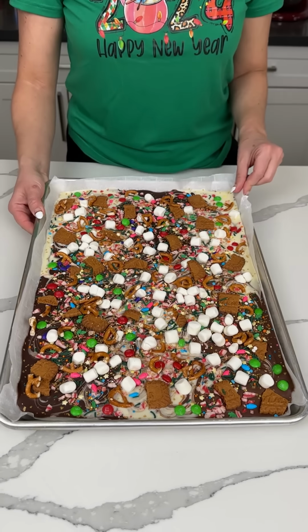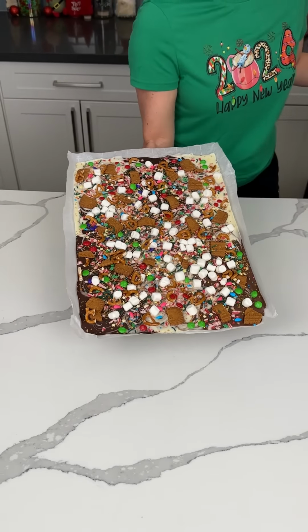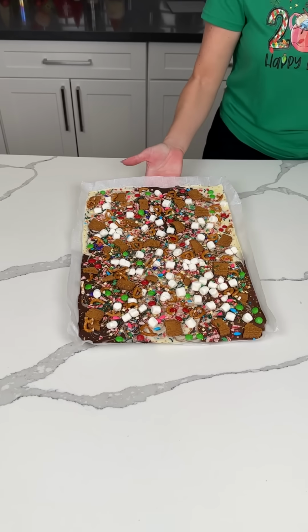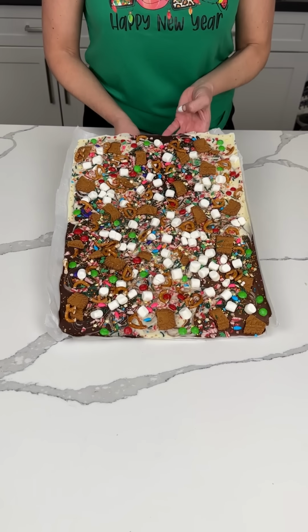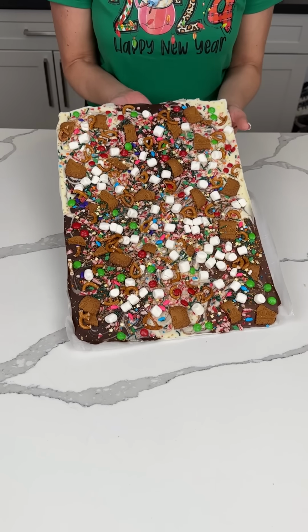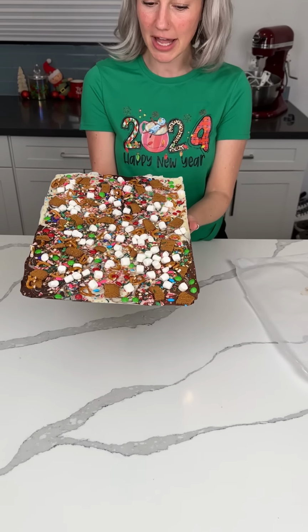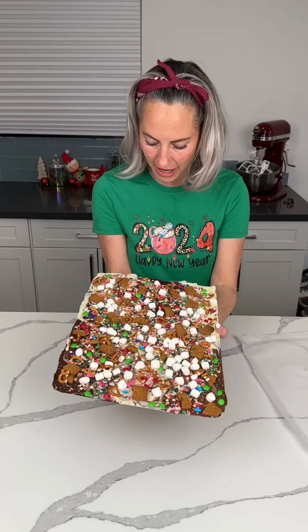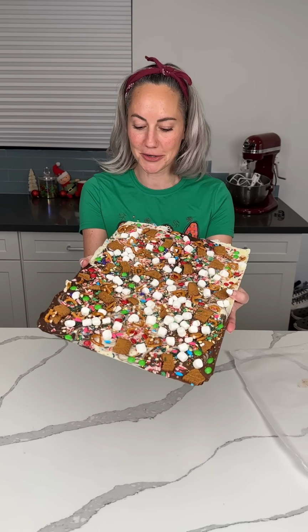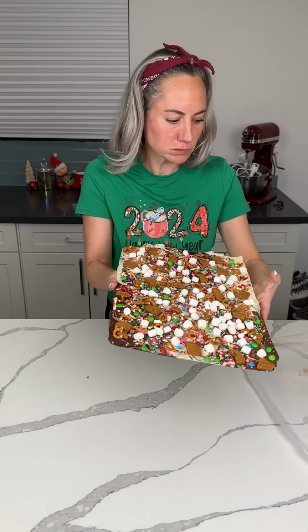All right, y'all, so here we have our chocolate bark. I actually put it in the freezer for a little bit, like 15 minutes, just to get it to harden up. So y'all, it's time to try it. I'm so excited. I'm gonna break this up and put it in little gift bags and give it to some friends. But before we do that, y'all, I gotta taste it. I gotta find the place where I wanna take a bite from. Okay, I did. All right, y'all, this is gonna be so good. Mmm, y'all.